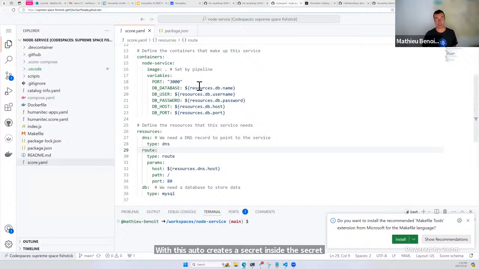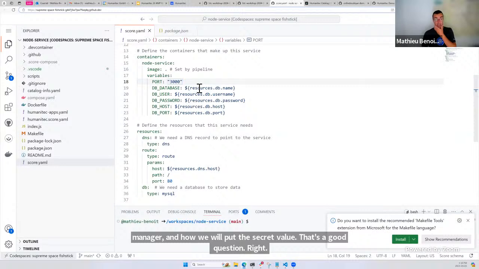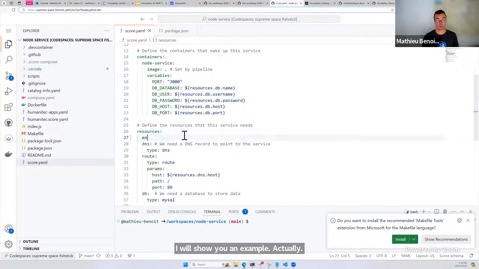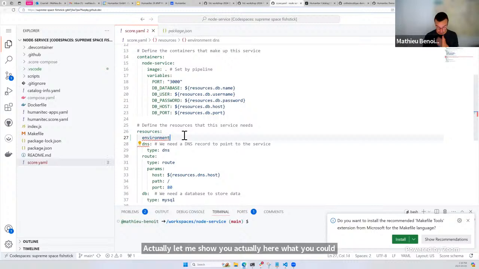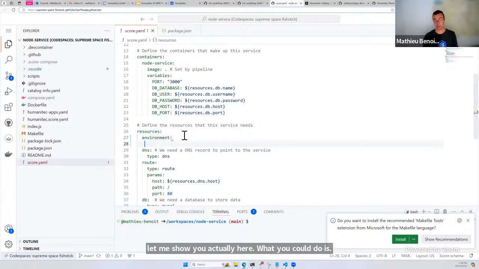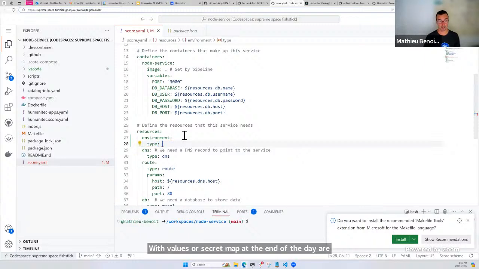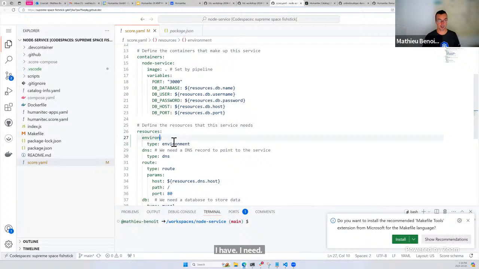I will show you an example, actually. Here, what you could do is say, hey, I need an environment variable with values or a secret. A config map at the end of the day, or a secret, right? And here, what you will say is, I need to have access, and let's call this one by the name I'm giving.